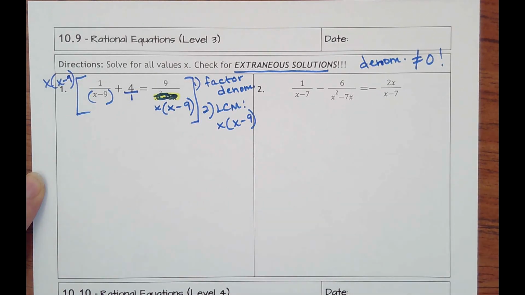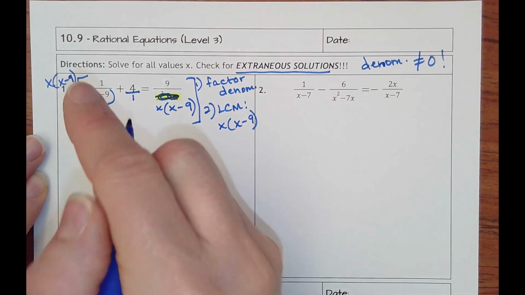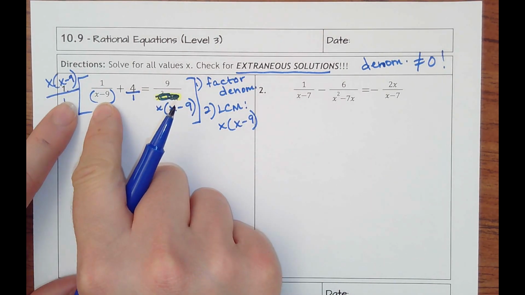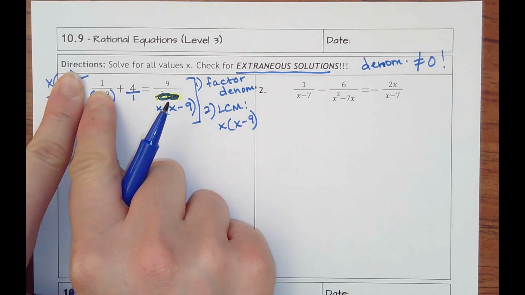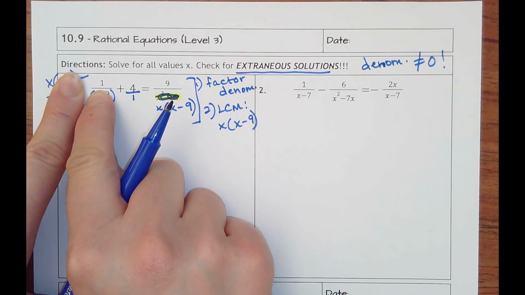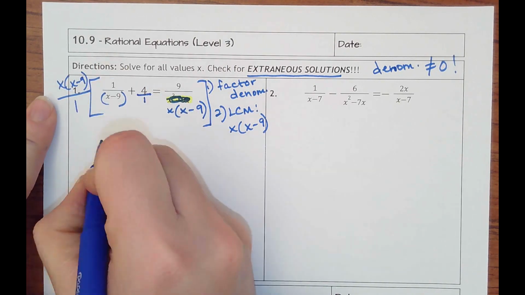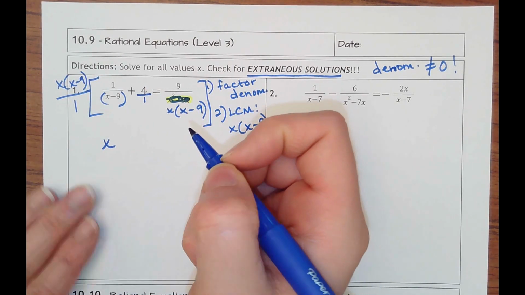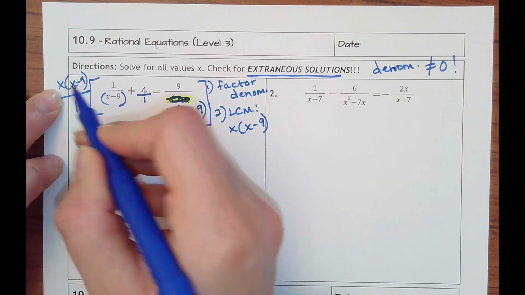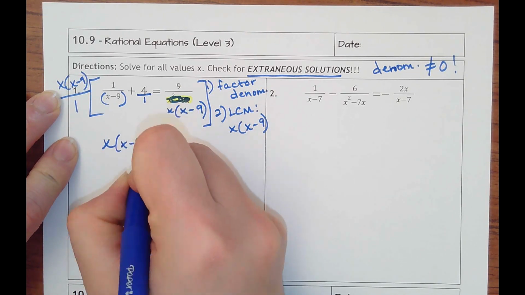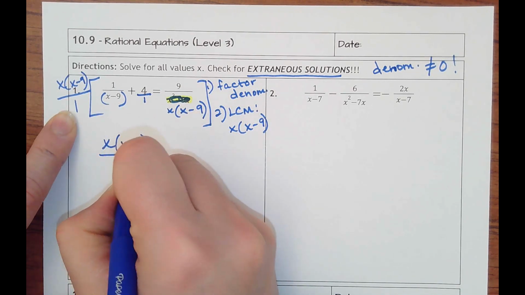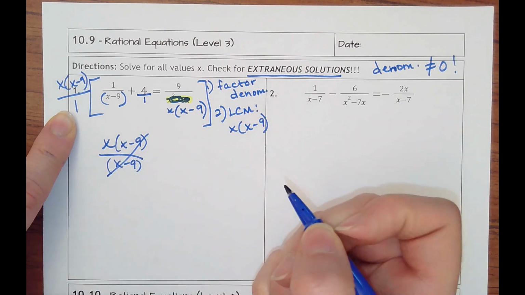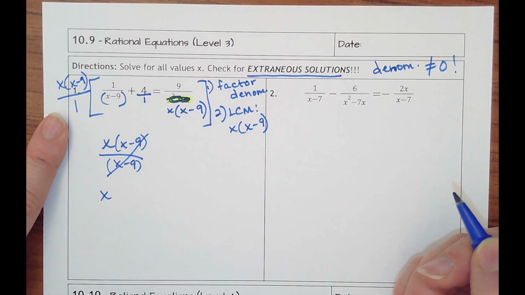Okay. The same rules apply that we can cross cancel things. So right here, I'm seeing that the x minus 9s would cancel. And so what gets multiplied straight across would be the x times 1, which is x. If you don't like that, you can still have the 1 times x is x times x minus 9 over x minus 9. And so they cancel. So that's how I'm getting just x.